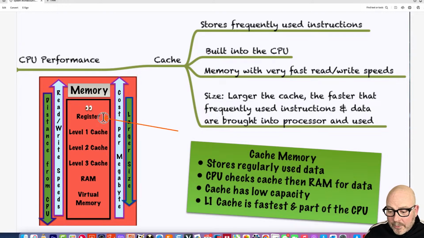We talked about the memory registers over here that sit inside the CPU. We've then got cache that we'll talk about on this slide. And then we've got RAM, which is your primary storage, which is where everything that you're doing is held. All the data and programs you're currently using are held in RAM. And then you've got virtual memory, which we'll come to in a bit. And then we're pretty much at the end of the topic once we've covered all of those.